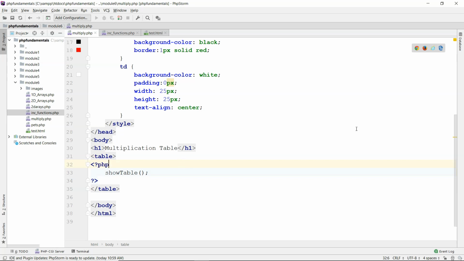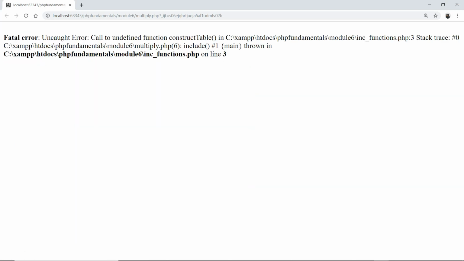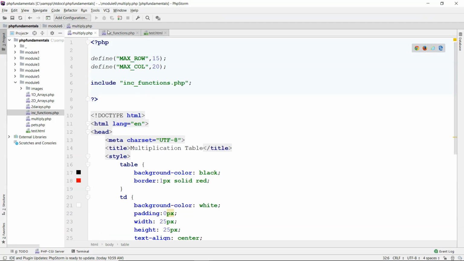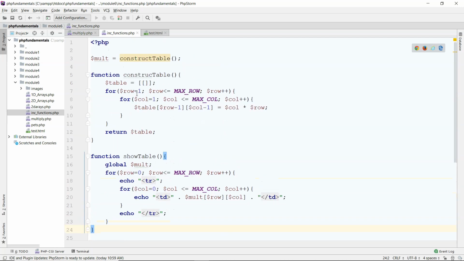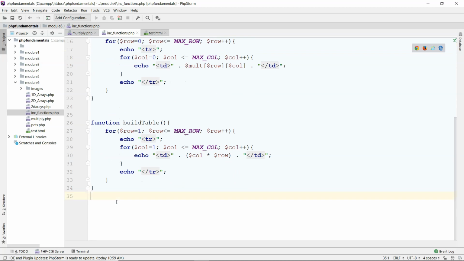So save that and let's run in the browser and see if it's still working. If there are any errors, let us know. So on the function construct table, yeah, I did not have that in the end. So line 3, I missed that. So let's take a look at line 3, what happens. So in here it doesn't work because it says this table has not been created yet. So let's do it this way. If I put this down here, I put it on the bottom.